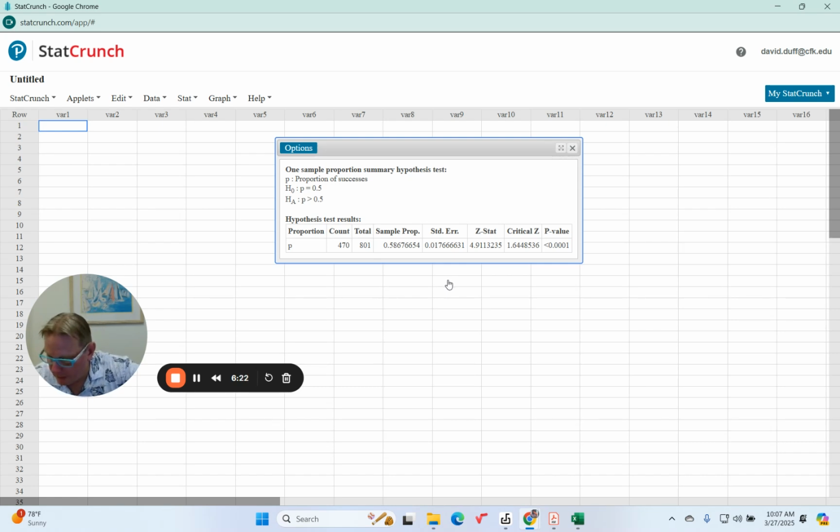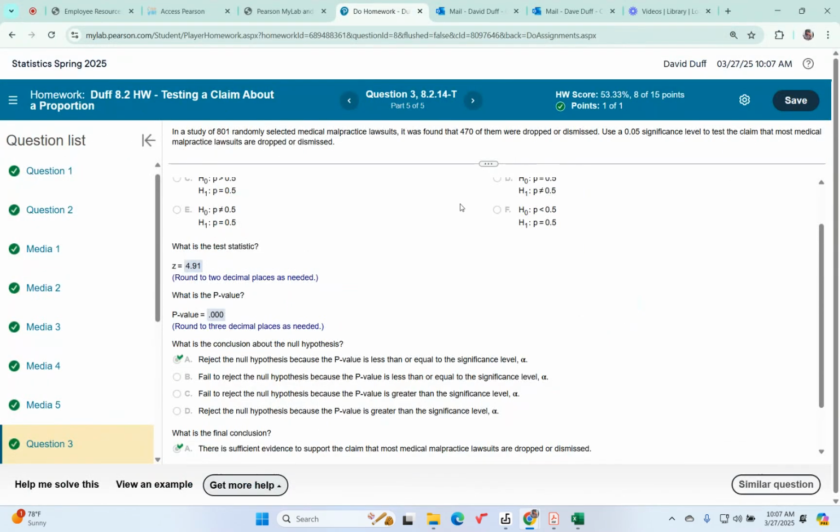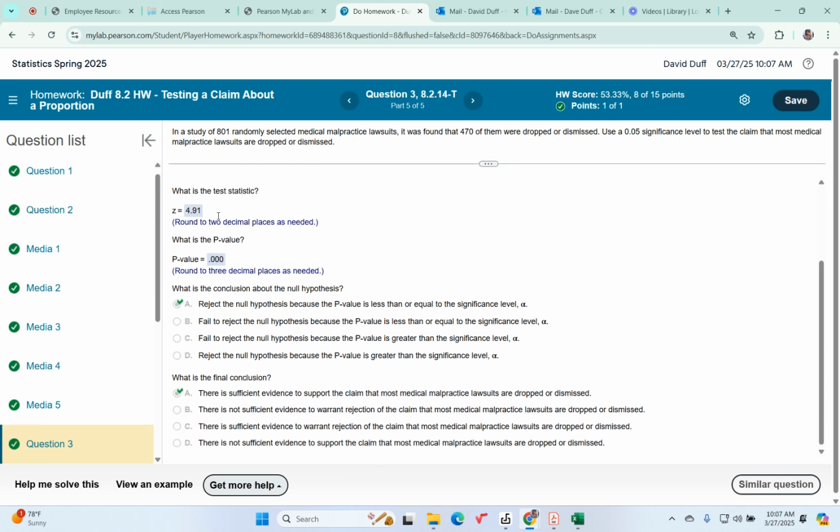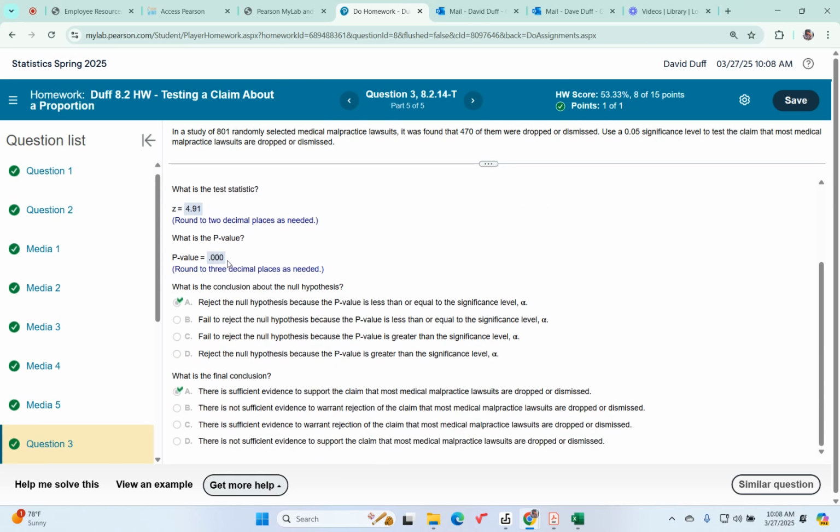And then we have a p-value that's less than 0.0001. And as a general rule of thumb, if the p is low, the null must go. In other words, a low p-value suggests that we should reject the null hypothesis. And look, I've entered all the numbers here, 4.91, 0.000, that's a very low p-value. That's less than our significance level of 0.05. If the p is low, the null must go. If the p is lower than the significance level, then we reject the null hypothesis.